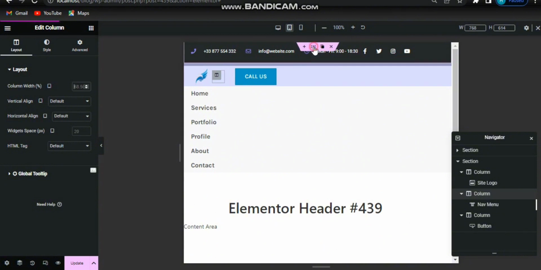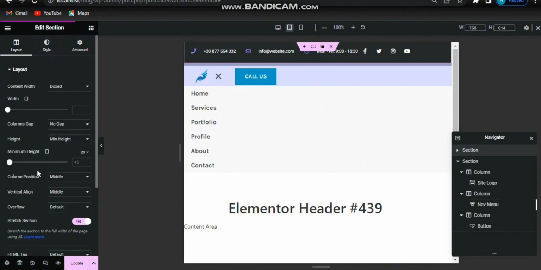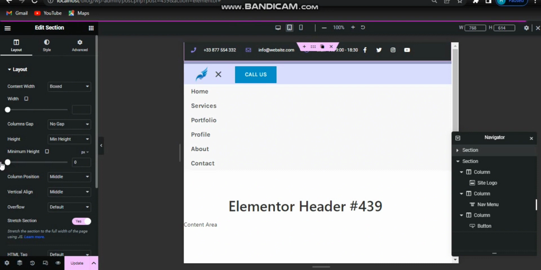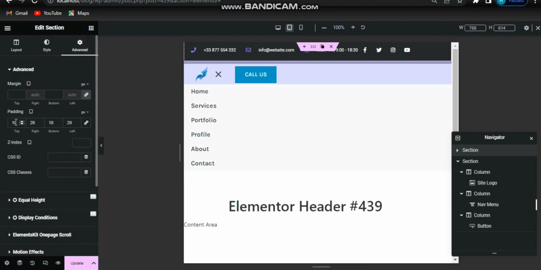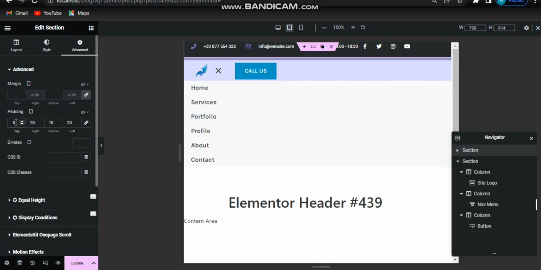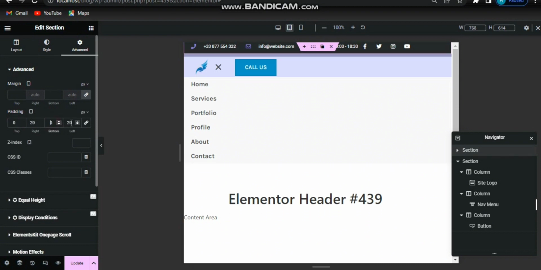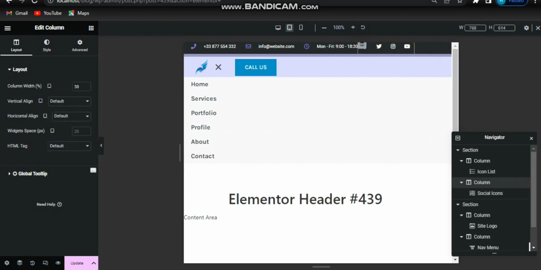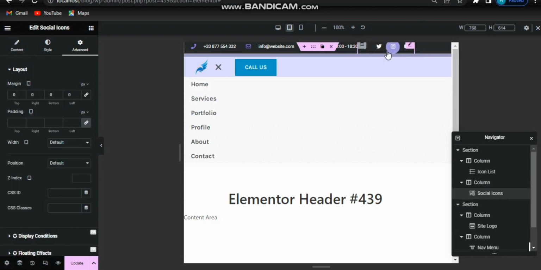I also want to adjust its height. I want this column here, and I want to give it a left margin like 83.